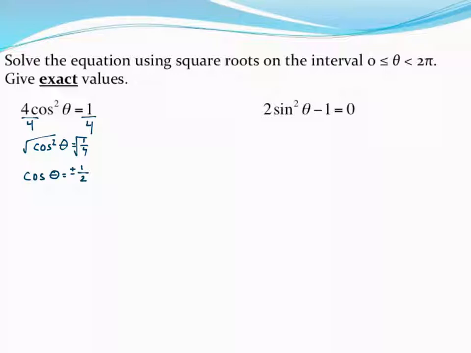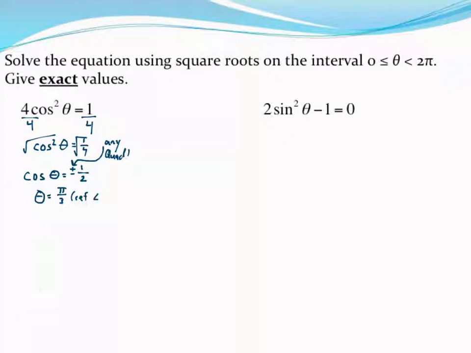And so at this point, what's kind of interesting is normally we look up the reference angle, the cosine of what angle would get us 1/2, and then we figure out what quadrant we want to draw that in. Well, this time, because we have a plus or minus, really our angle can be in any quadrant. Any of those 4 quadrants would be where our angle would lie. So let's go ahead and find the reference angle. Looking at my trig chart to find out what angle gets me a cosine of 1/2, I see that angle is going to be pi over 3. And again, that's my reference angle.